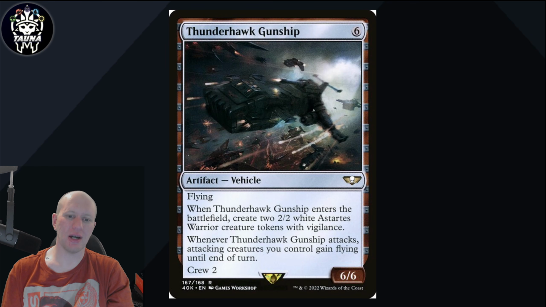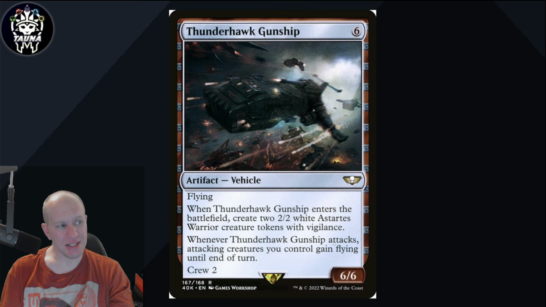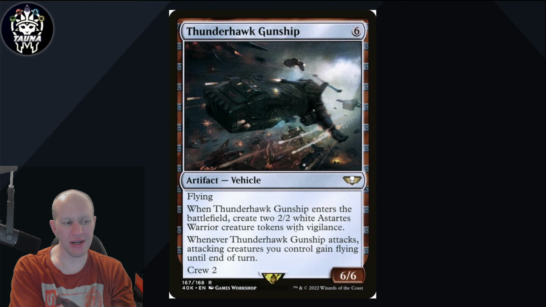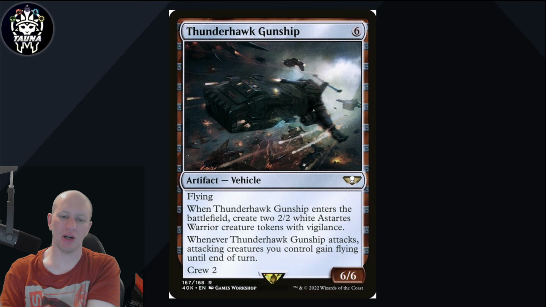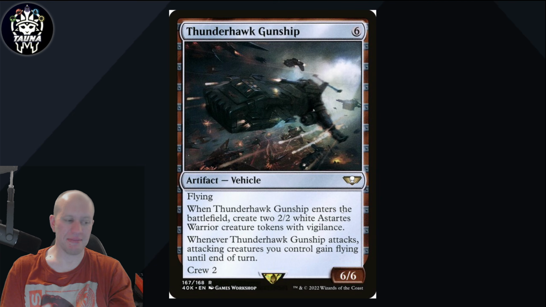And they've got Thunderhawk Gunship, giving all your attacking creatures flying, as well as additional Astartes warrior creature tokens. You can use those for other things, whether it's crewing other vehicles you've got, or just a chump block or whatever. I don't care what you're using them for. This part here is the important part, as well as the fact that it's got crew 2. You can use it to tap down Kona, and now it's manned and it's a creature. Really cool.